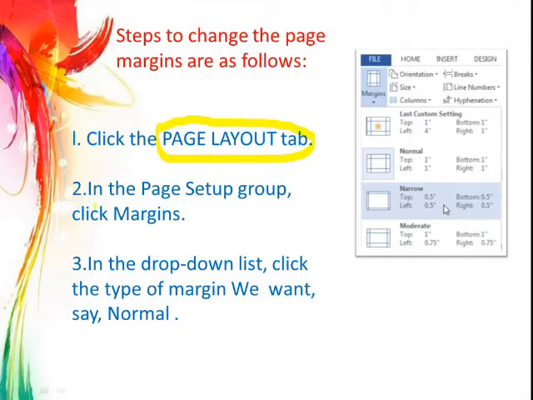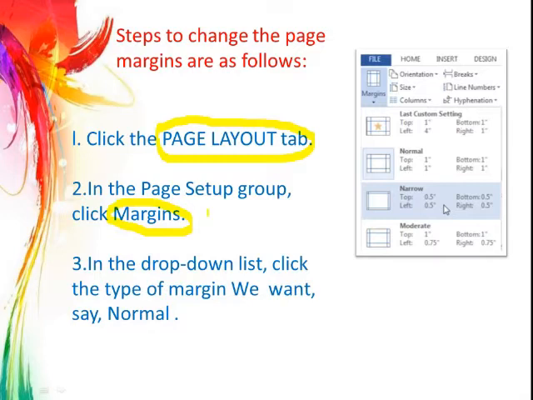After that, in the Page Setup group, click on Margins. Margin means the margin side of your paper, like when you write your work in your notebooks and you draw margin lines on this side, on these sides. So that is called margin. The top portion, the bottom portion, and the left and right white area of your page. In simple words, margins are the amount of white space between the text and the edges of the page on all 4 sides.